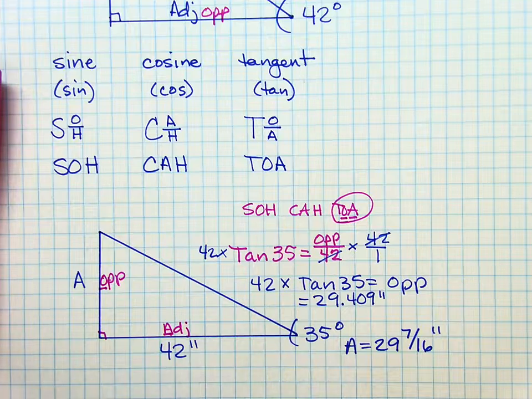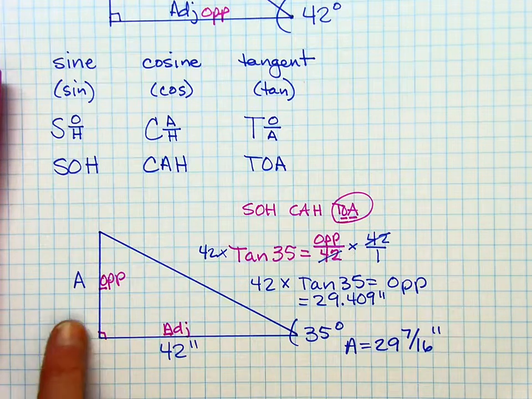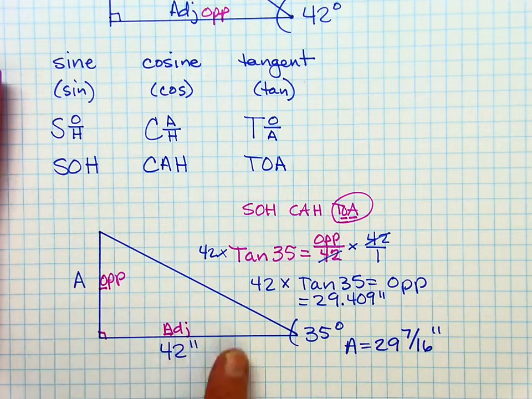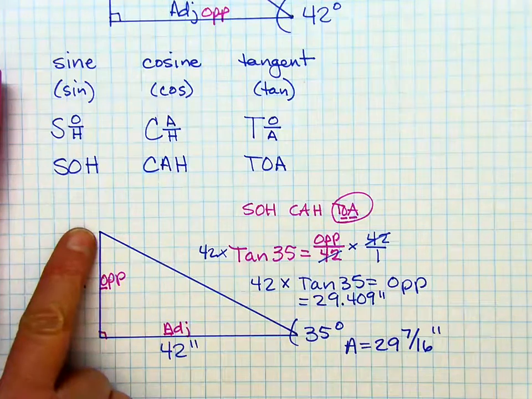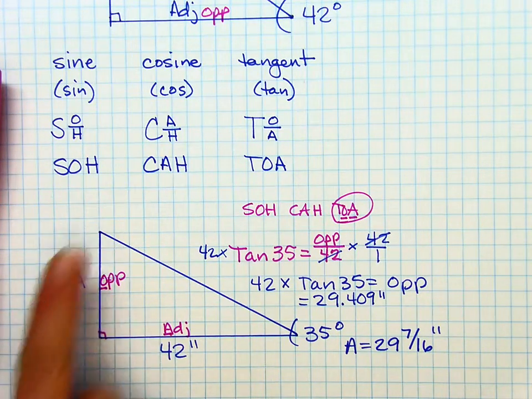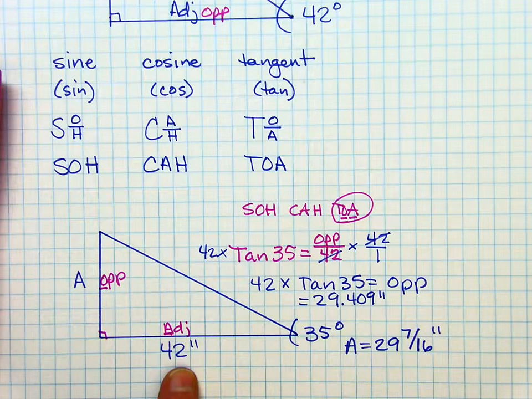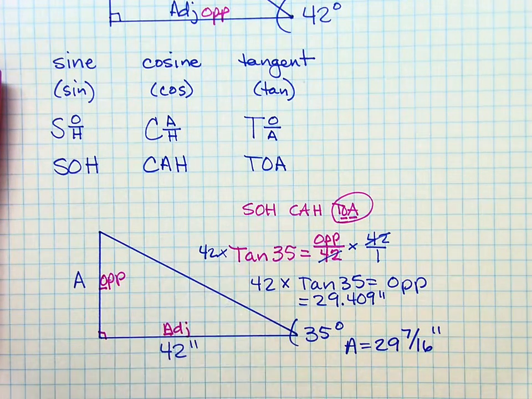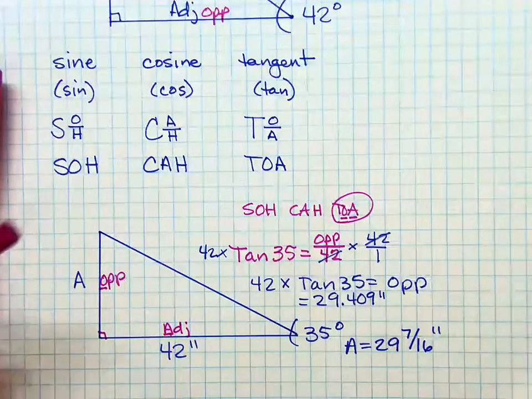So if we just look at the angles, the way the size, because this is the smallest angle, this has to be the smallest side. And because this is 55, that's the middle size angle, this is going to be a little bigger than this, but not as big as the hypotenuse. We're not solving for the hypotenuse, but that's just something you want to keep in mind. So you want to ask, is this a reasonable answer? Yes, it's reasonable because it's opposite the smallest angle, and this is smaller than the middle side. Okay, let's move on and do some more examples.